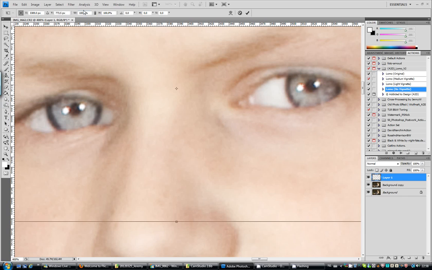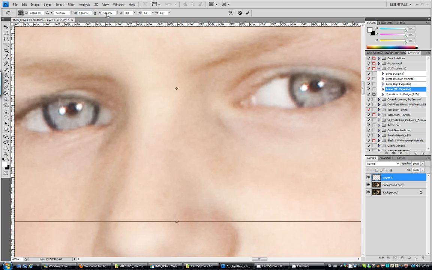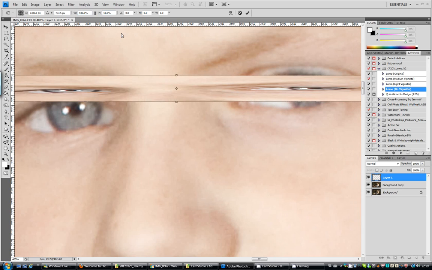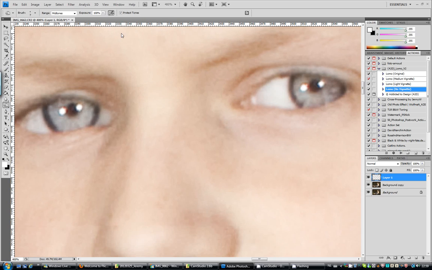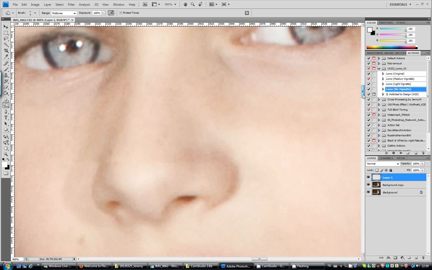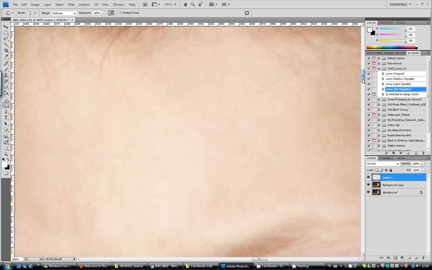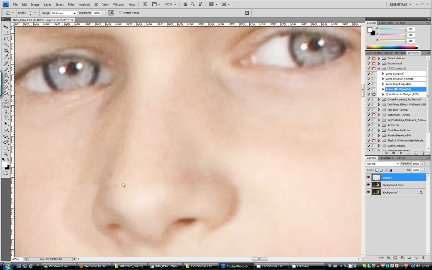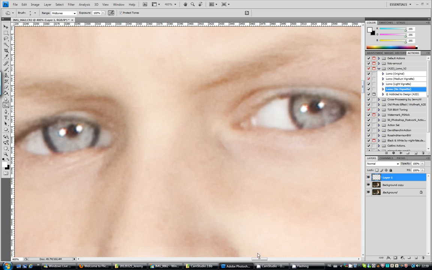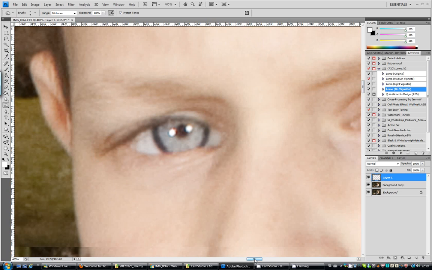Okay, next trick, Control T, and that's the transform, you can see it. And I just increase the size of the eyes by 103, and do the same over here, 103. Hit enter twice, 1, 2, there we go. What happened is that I increased the size of what I selected, and as you can see over here, we've got a horrible edge. We don't want that, we only want to increase the size of the eyes. You can see the difference, it's horrible.